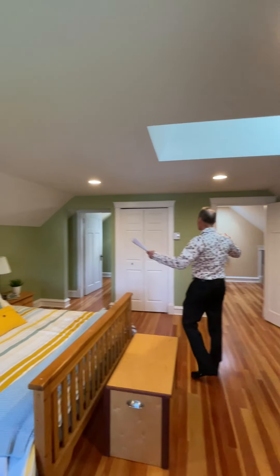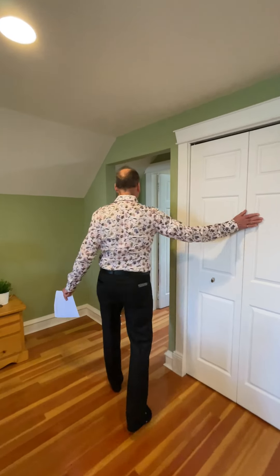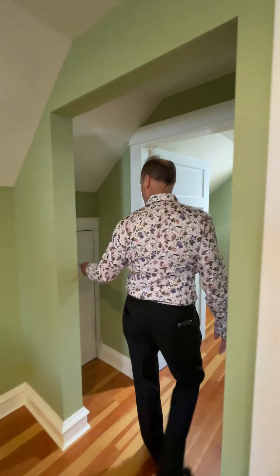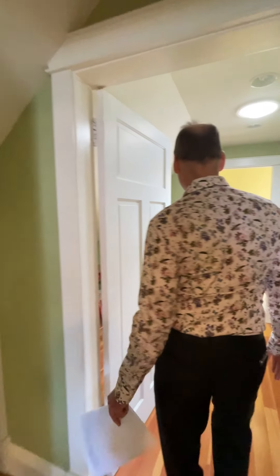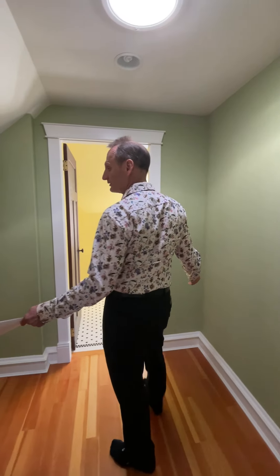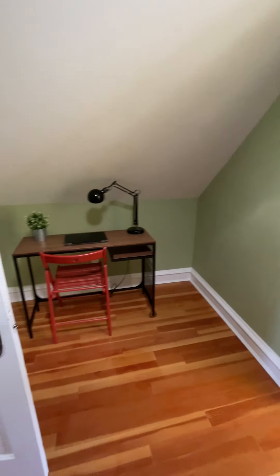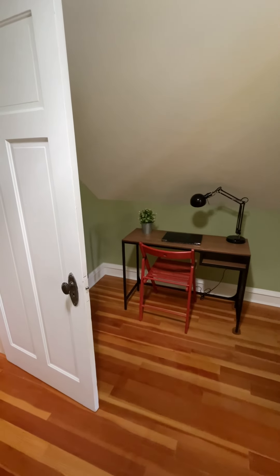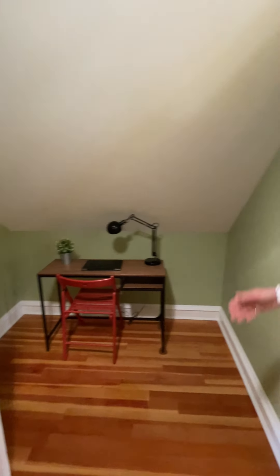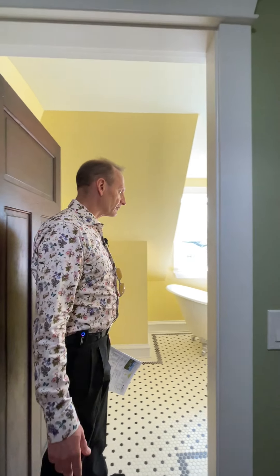From the master, you've got a double closet for storage and another closet, plus another attic access hatch that's fully insulated. This area was designed to be a walk-in closet, so you can call in one of those closet companies to come build custom closets or storage space in this room — very useful if you like a lot of storage.